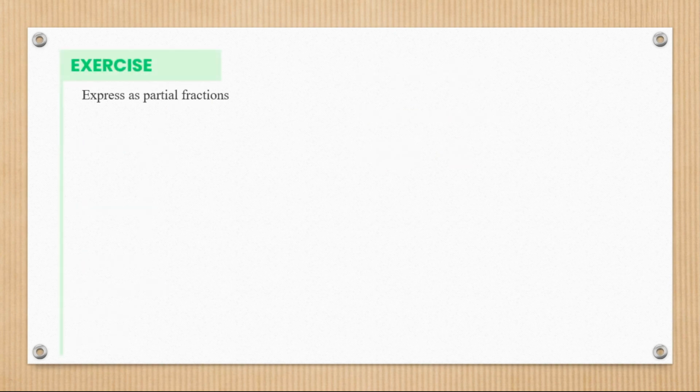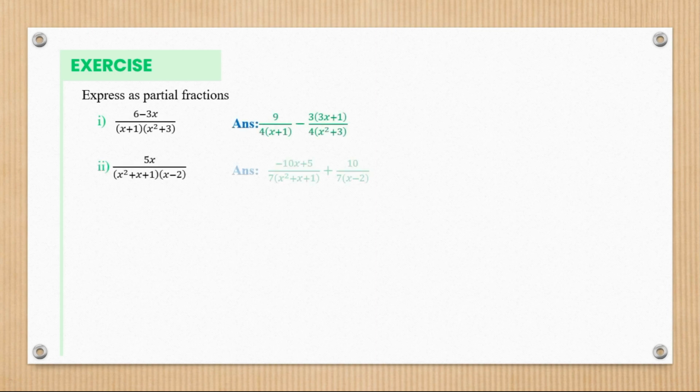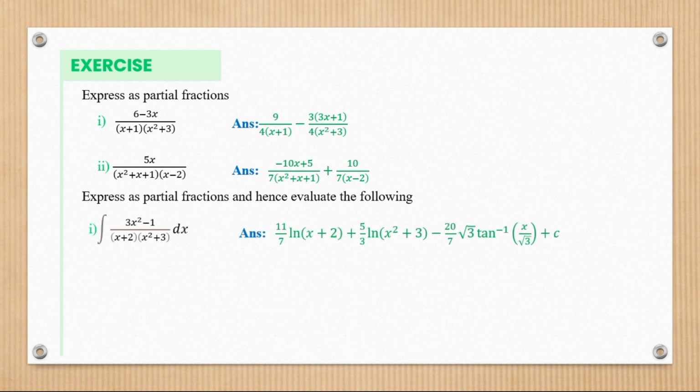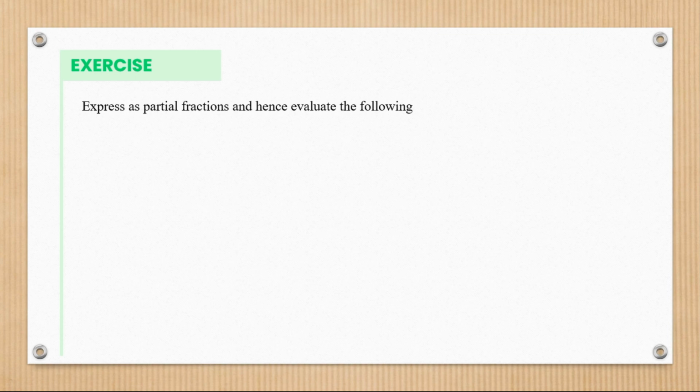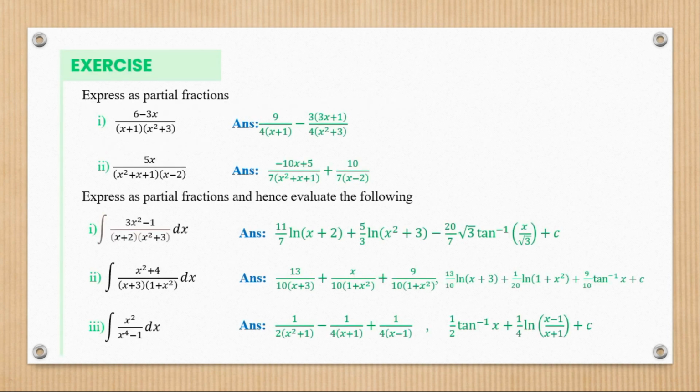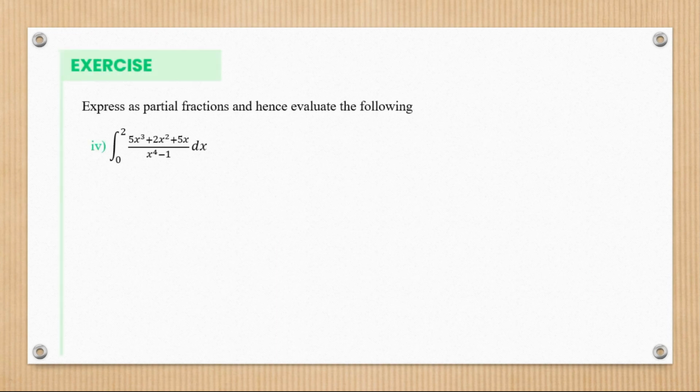So I have an exercise for you. You're going to express these as partial fractions, and here are the answers. And then the next part is we're going to express as partial fractions and hence evaluate the following. So these are the answers next to them. So you're going to evaluate these, and then you're going to compare the answers to what I have right there. So take time, copy the questions down, and then try them out to make sure you perfect your knowledge of this part.